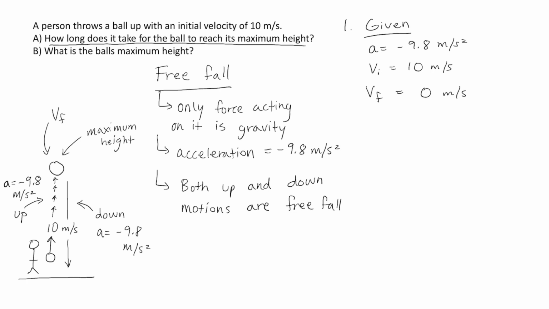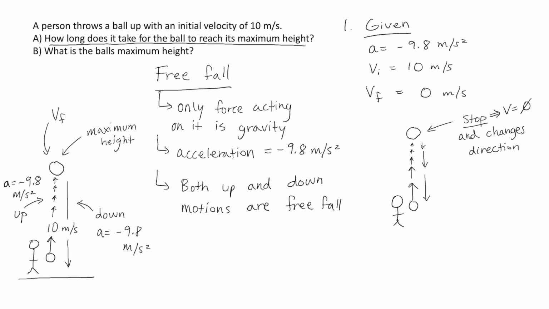If you're confused by this, let's visualize it. So we have a person. This person has a ball. They throw the ball up, and that ball starts slowing down because gravity is pushing against it. At some point, it reaches a maximum height because it comes to a stop. It slows down so much that it stops, and it changes direction and starts moving down. Now what I just said is that the ball stops at the maximum height. And when an object stops, it's not moving, so its velocity is equal to 0. And that's why at the maximum height, the ball's velocity is 0 meters per second.